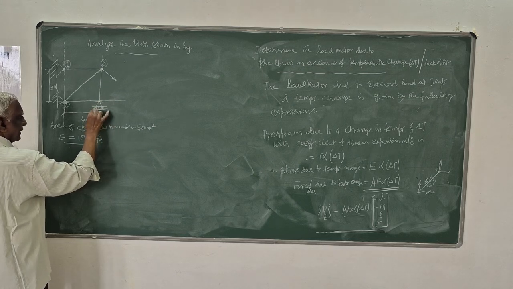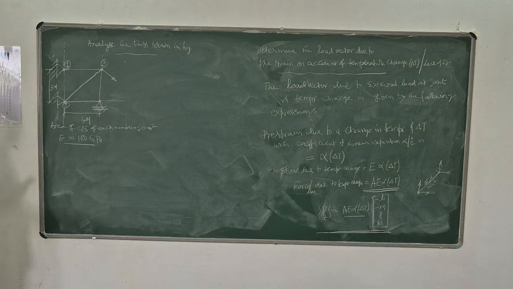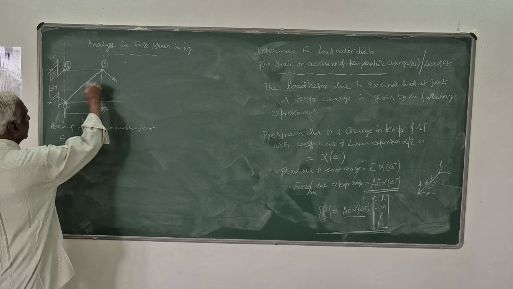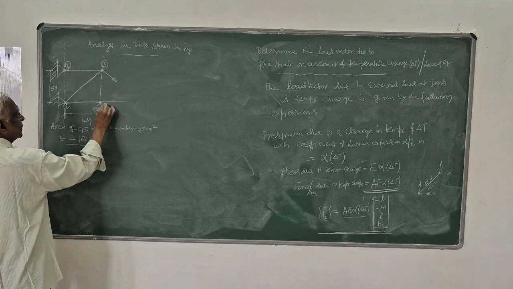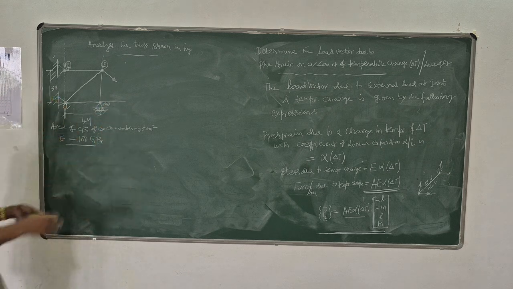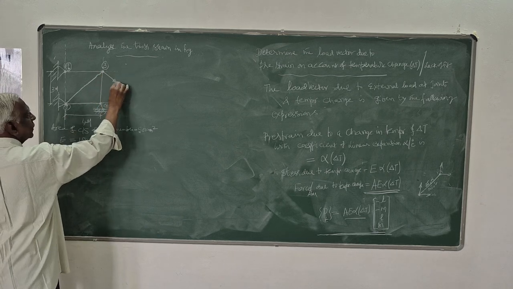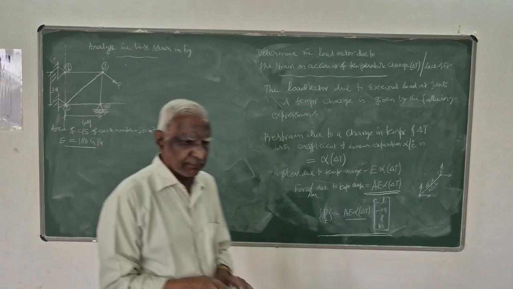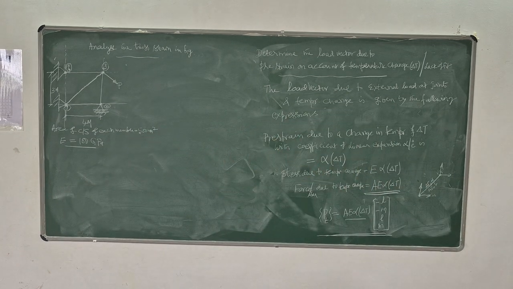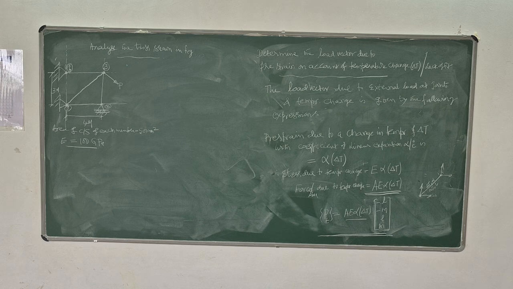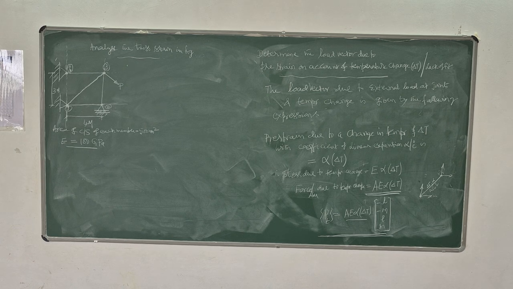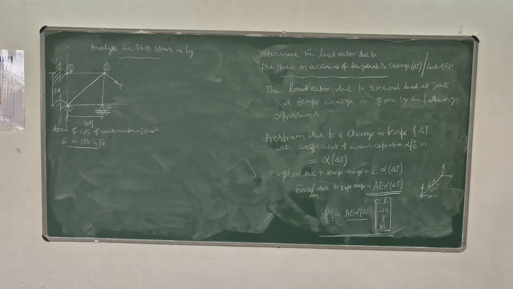The same problem, I think we have worked in classical method, by the classical approach. So now we can work by this finite element approach. We can work and compare the values. Take this load. So I will take a good example. The load is 50 kilonewtons, 500 millimeter square, and 50 kilonewtons.